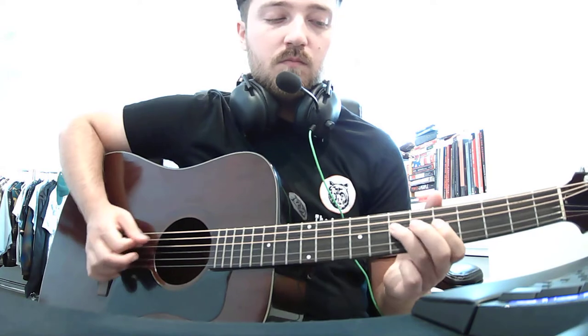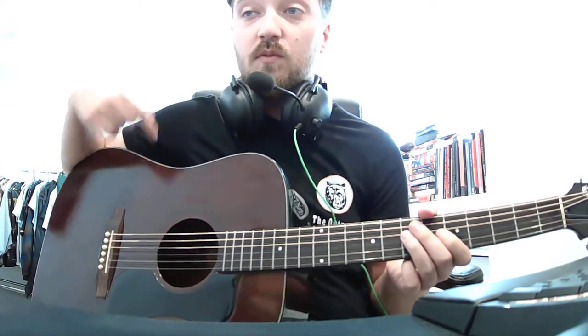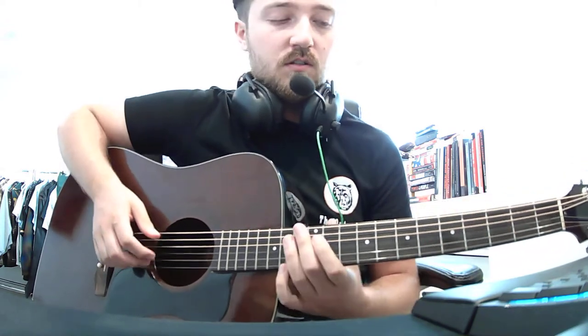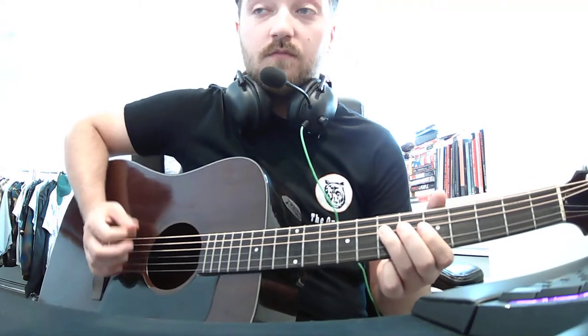So once you do the first part — tip to the 6th — that's the only kind of tricky part. That's how I play it. I don't think that's how Anton actually plays it live; I should probably make that clear. I slide back here before I get to this part. I think it sounds good, I think it works. I'll show you in a second how I think he plays it — kind of a vanilla way — because he also riffs on it a little bit. One more time — that's how I play it.